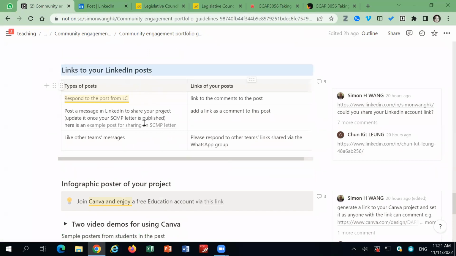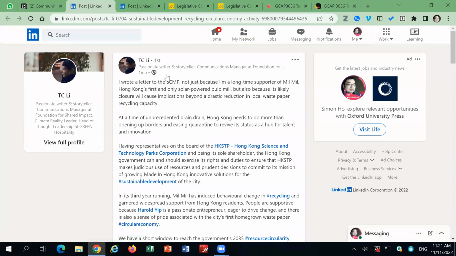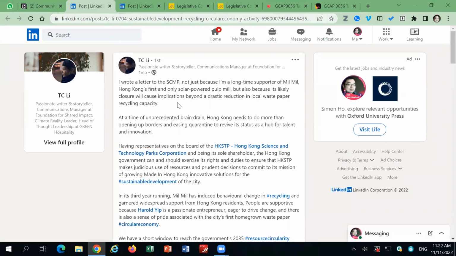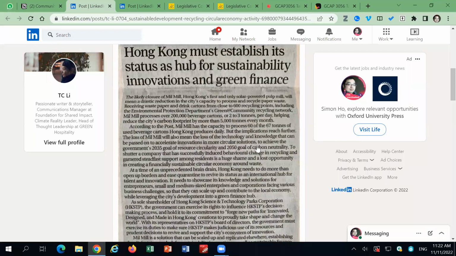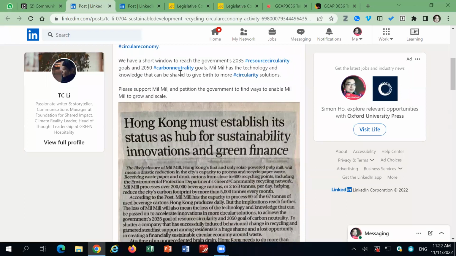And there's an example post for sharing an SCMP letter right here. This is from TC Lee, and she could be our next speaker. She also wrote a letter to the SCMP. You can see she's got a pretty long post here, right? And then there's the attachment, a picture of the letter. She can easily also share a link, but she put the picture.